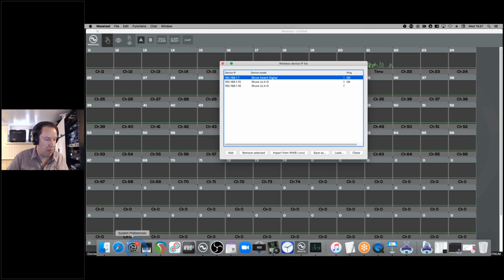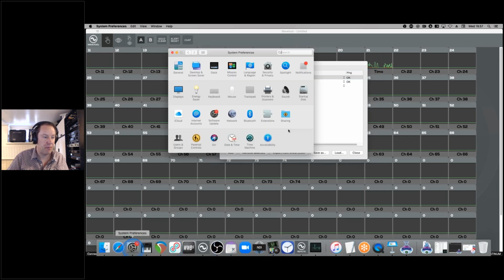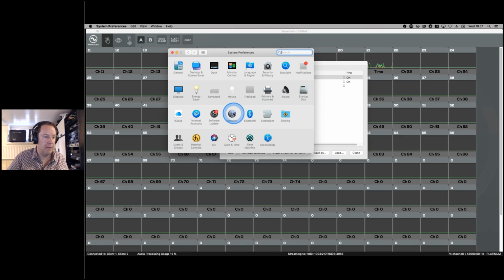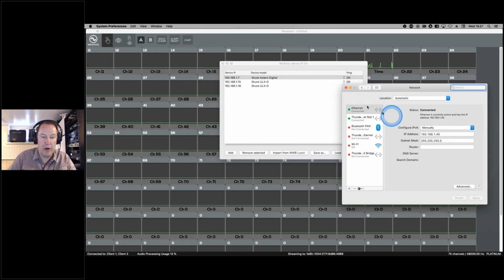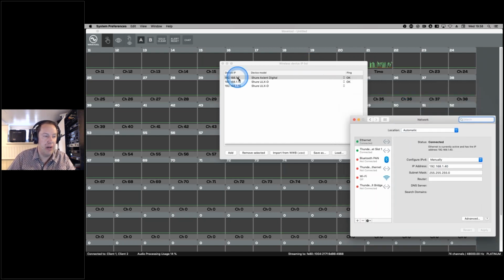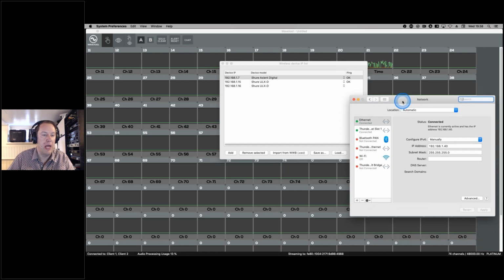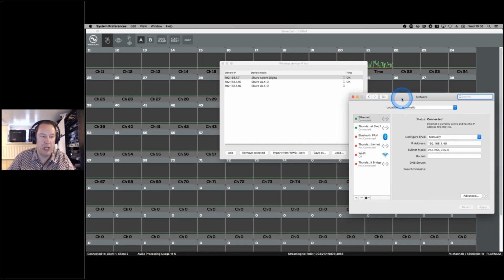Let's see what my computer IP is here. I go to network. So my Ethernet connection is 192.168.1.40, and my Axient Digital receiver is 1.7. So they are in the same subnet, and this is what needs to be done before the connection can be established.